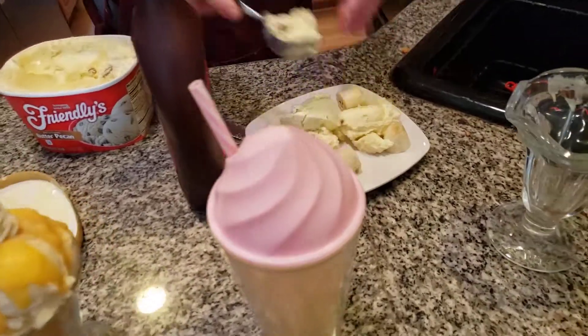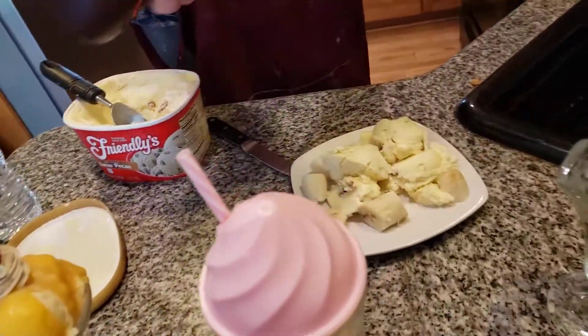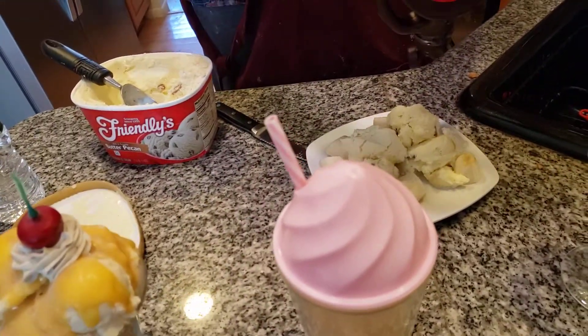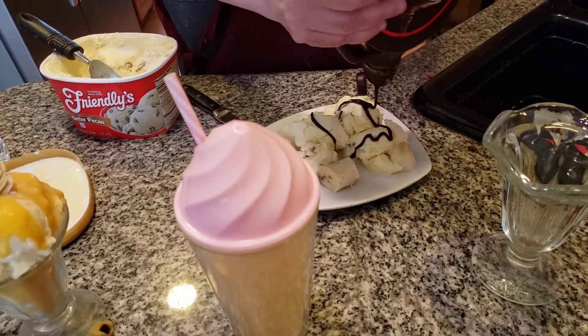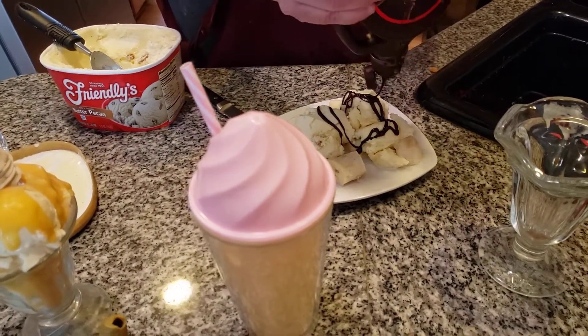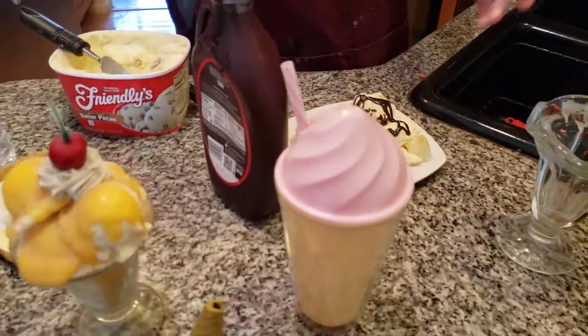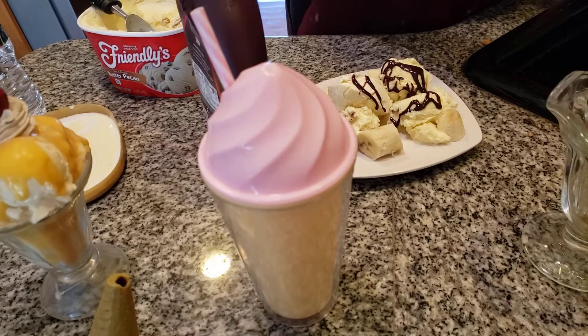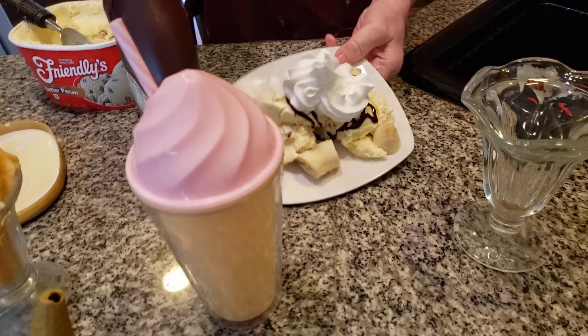Everybody used to call me Yum Yum Debbie — I don't know why. So right now we're going to put some... you can make a banana split with a lot of different things. I'm going to put a few blueberries on here, because often you use strawberry. We're going to skip to blueberries today, and I'm going to use a little bit of whipped cream. And here we have a delicious banana split.